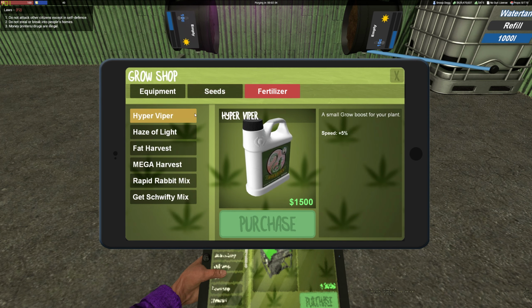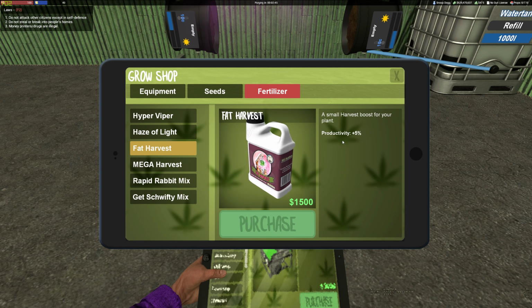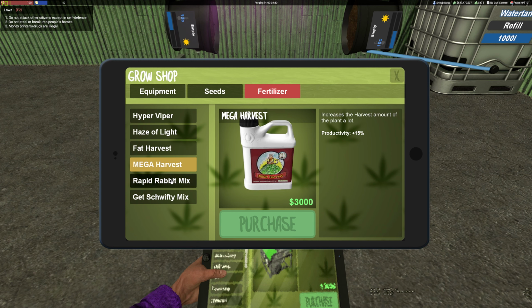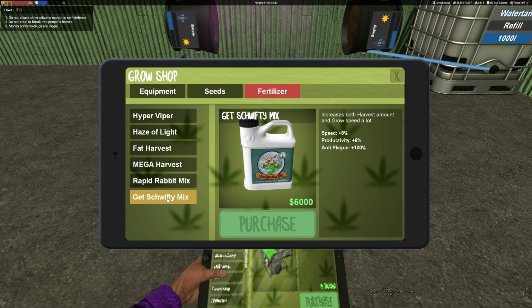So you need to play around with the fertilizer. And this is the next point. You have different types of fertilizer. You have Hyper Viper that gives 5% speed and 15% productivity, so that means more harvest weight. Then you've got Rapid Rabbit Mix, 3% speed, 3% productivity, and 50% anti-plague. So that means that your plants won't be able to get sick. But I will be using the Get Swifty Mix. This one has 8% speed gain, 8% harvest gain, and they won't get sick at all.